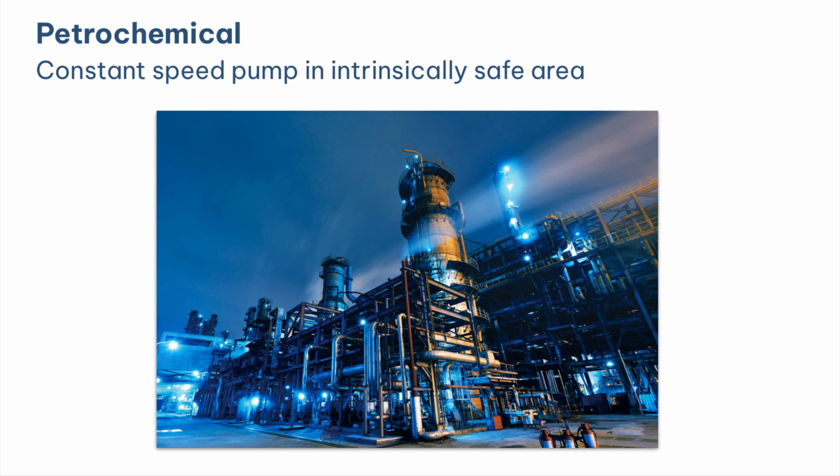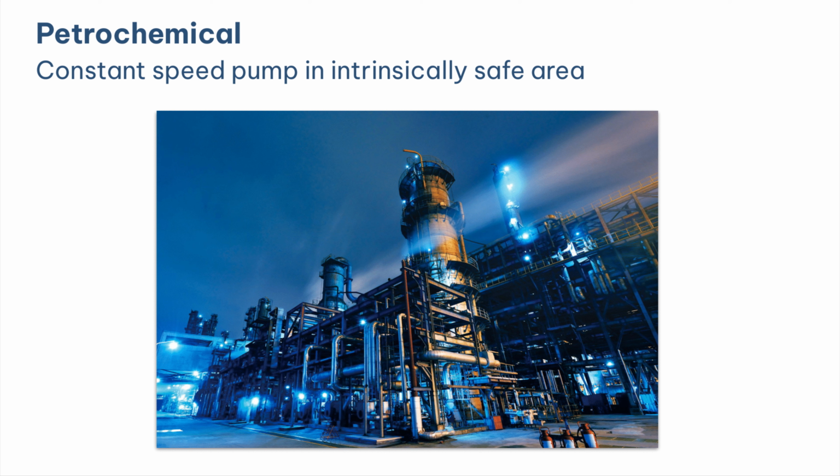A petrochemical plant with constant speed pump and intrinsically safe area. There's really only a few options for this. You can definitely take it with a walk-around system, especially if it's constant speed, constant load, just like in the previous state. You can get an intrinsically safe walk-around system, but you will have to put personnel in that intrinsically safe area, so they will possibly be in environmental or harm's way. There are a few wireless sensors on the market that are rated for intrinsically safe and would be an excellent option for this system because you don't have to run wires and they're in a contained environment.